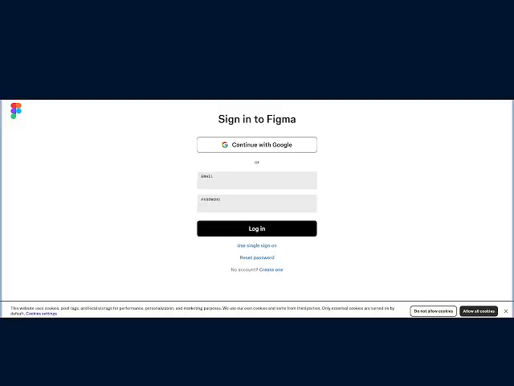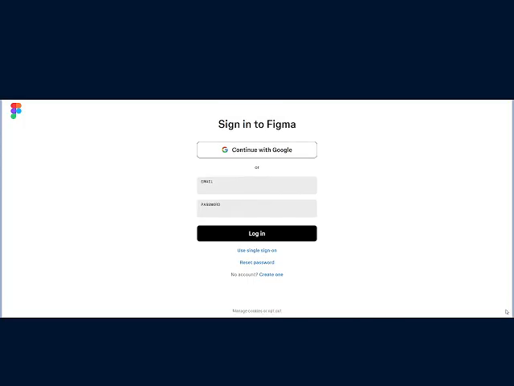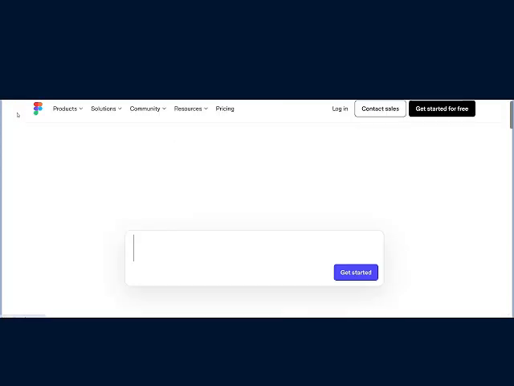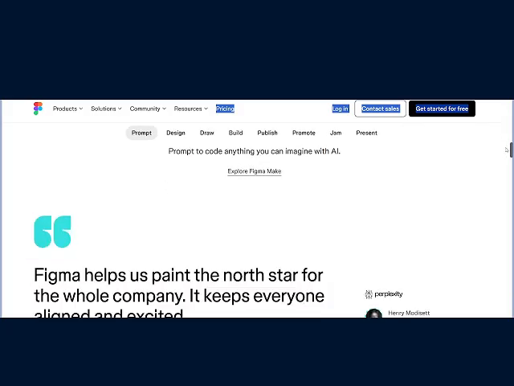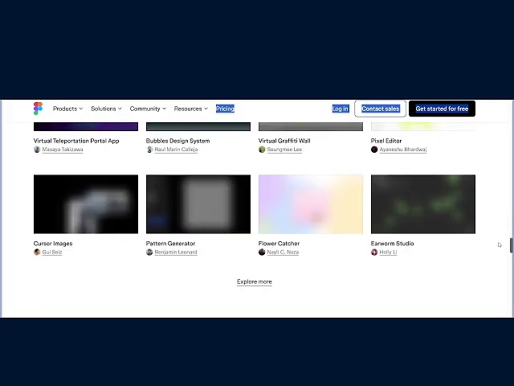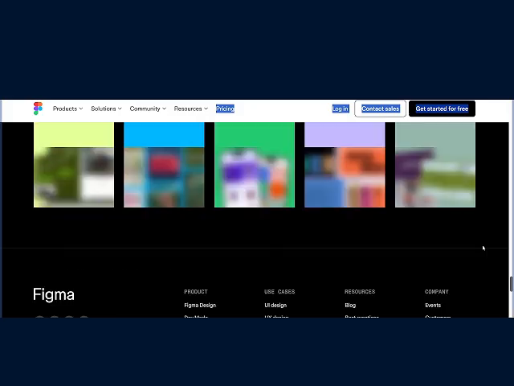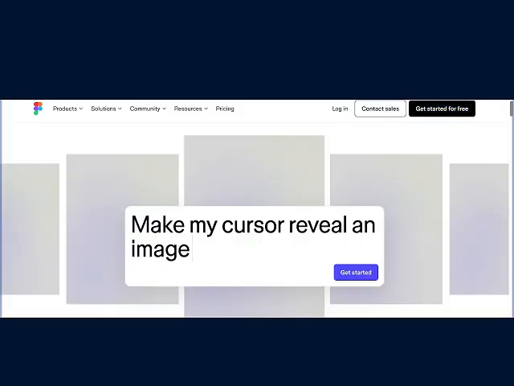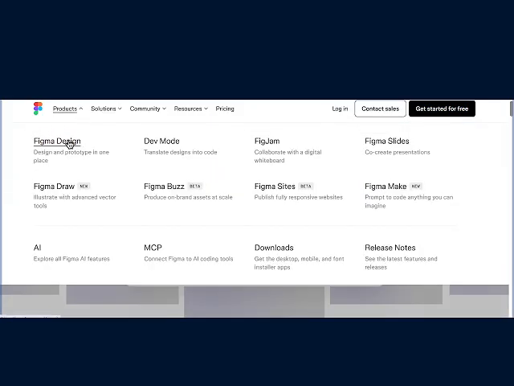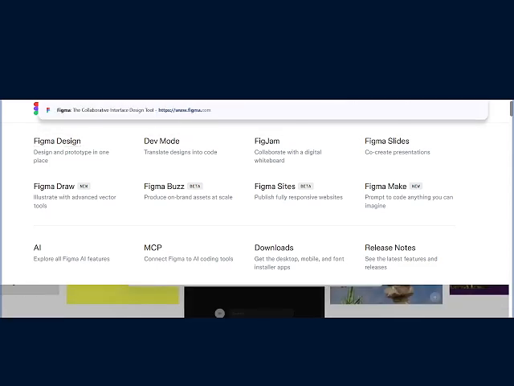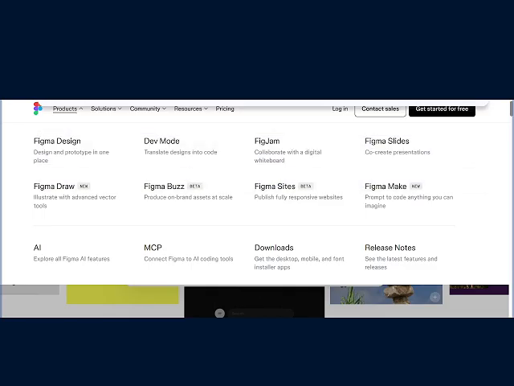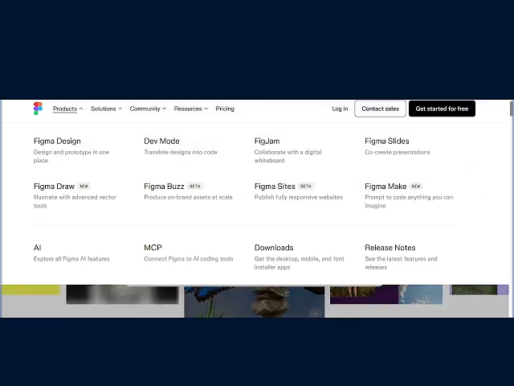So this is not the download page. So let me look for the download page. Where can I download? Sometimes you just have to search for Figma download. I want to show you the download link so that you can start installing it on your system before we open it up.